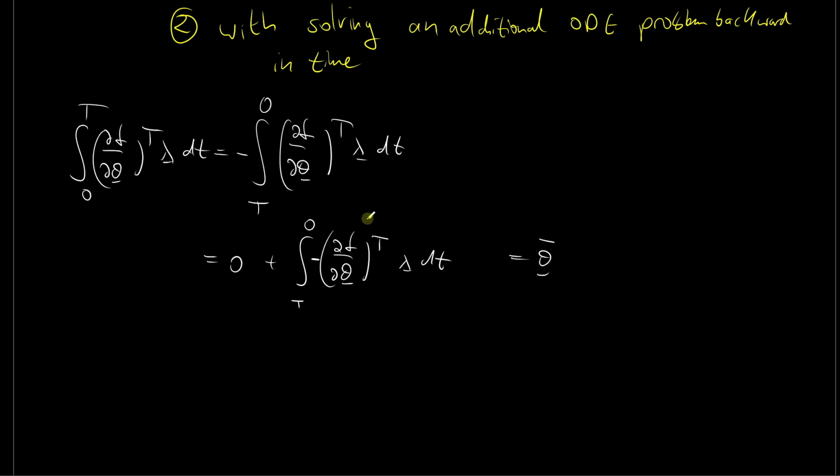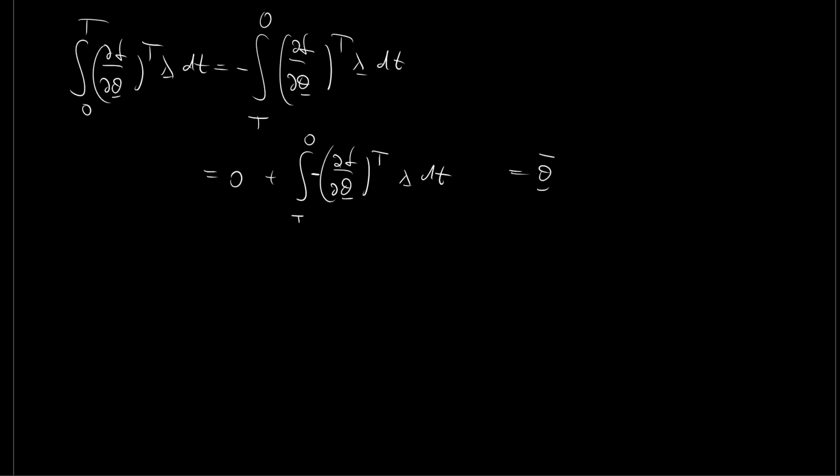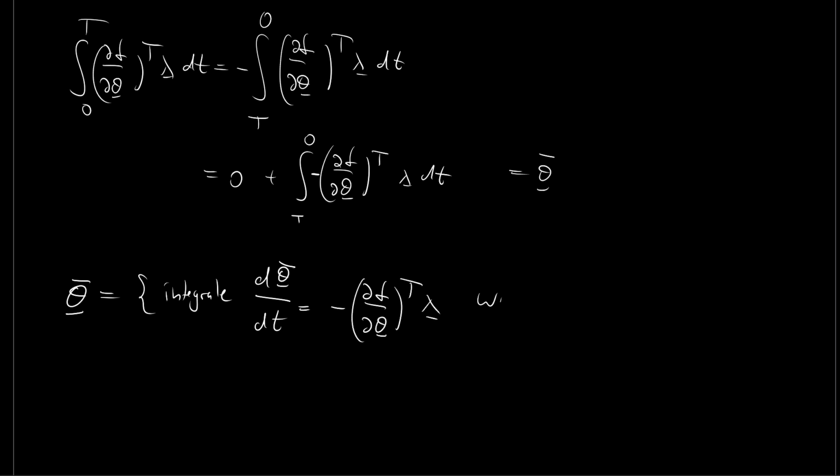Okay, well, but we looked at this integration and we saw that this reminds us of the general solution to an ordinary differential equation. And we can also write this in the verbose notation we also used before, and that we have theta bar in that sense is given by saying we integrate a dynamics, which is now in terms of theta bar dt, whose right hand side is minus (df by d theta)^T times lambda with a 0 terminal condition. So with theta bar at T equals capital T being the 0 vector, and we want to integrate that from t equals capital T all the way to t equals 0.